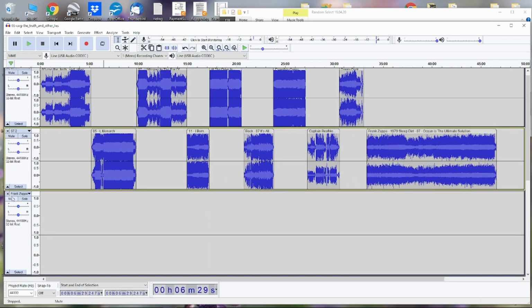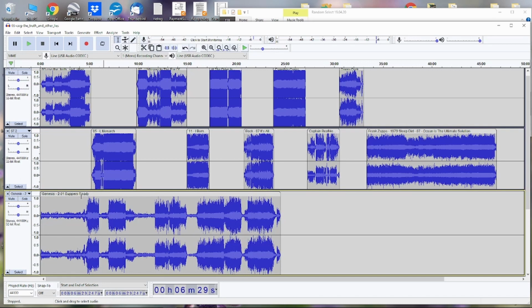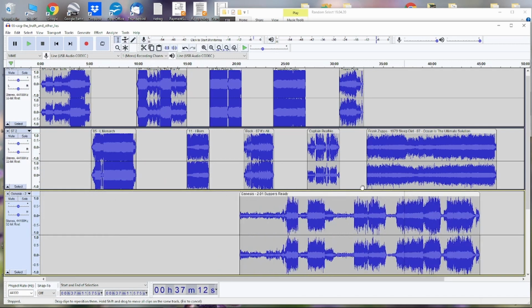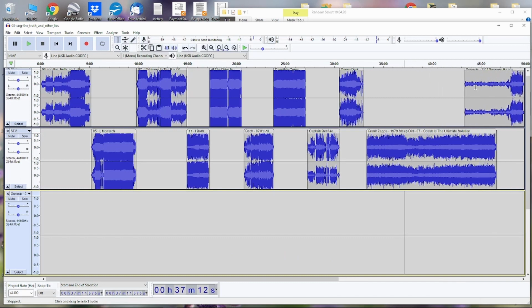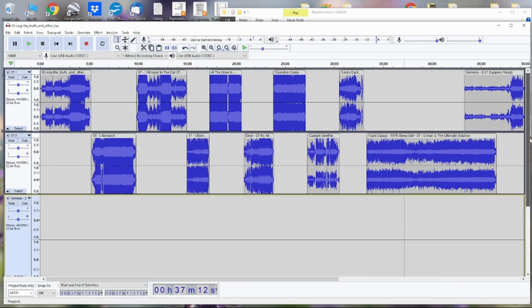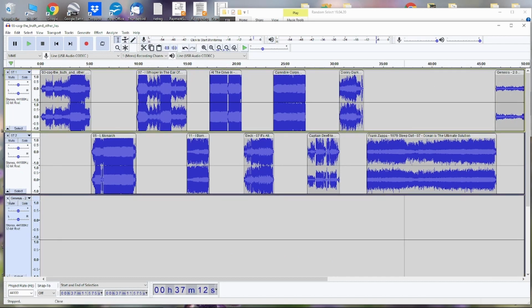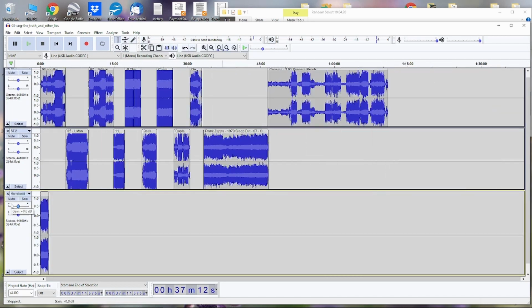That's a long one, that one. Get rid of you. Ooh, now, Supper's Ready, that's a huge song. Right. So, for those of you who are prog rock people, this is Genesis from the 70s, from one of their live albums. A guy in Germany gave me that. Get rid of that. All right, let's zoom out a bit.